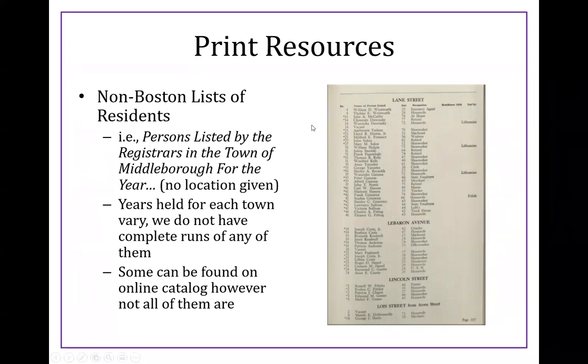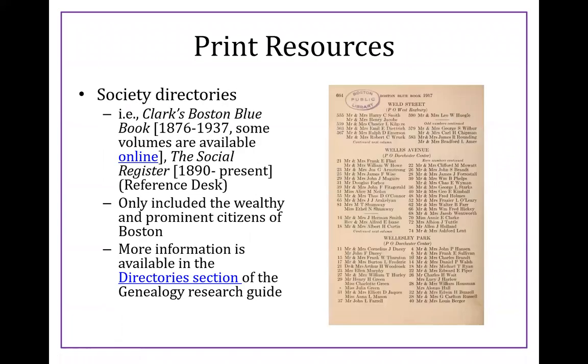So in this particular example, you can see this is from Marlborough. It'll have the name, age, street, house number, and occupation. This one also has nationality, but that's not a guarantee that all of them will have that. That varies from town to town as to what information is in which directory. Okay, as I said, I can't really do hand raising right now. If you do have a question, please put it in the Q&A box.